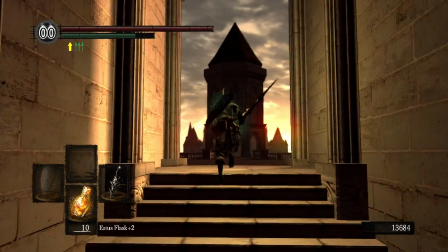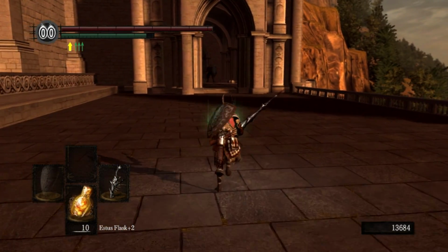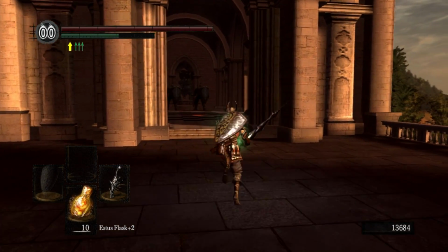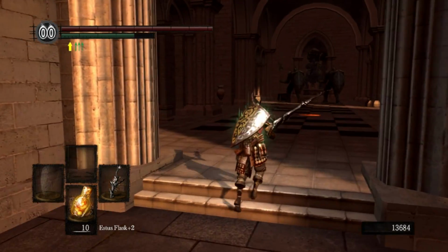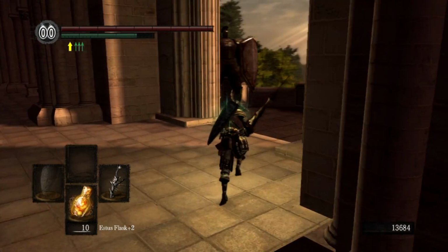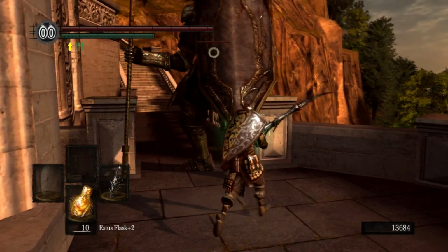So yeah, the Catacombs. I don't know why everyone tells you to start off there. I think that's the case. I'm trying to remember. It might actually be the Duke's Archives, because now that I'm thinking about it, the Duke's Archives is probably overall a lot easier. I mean, the boss is way easier. The boss, I remember being one of the easiest bosses, even easier than some of the non-Lord Souls bosses.